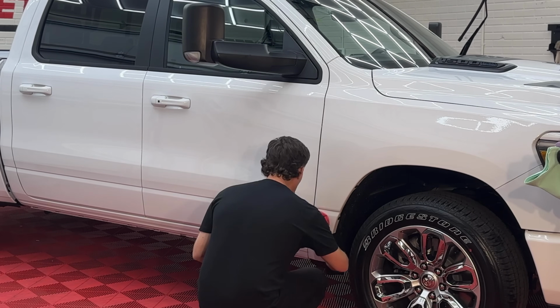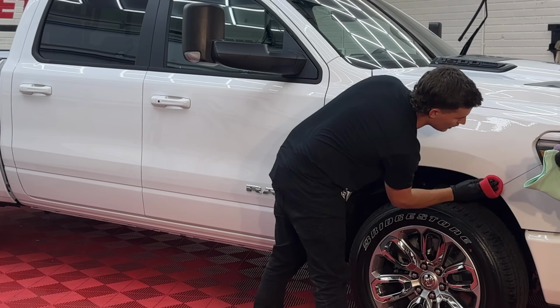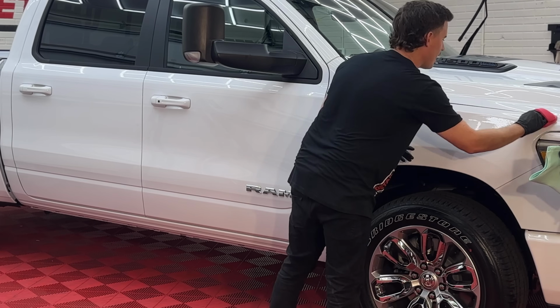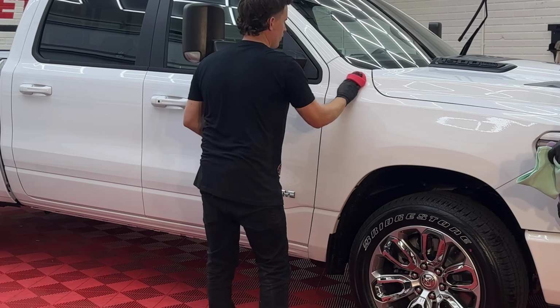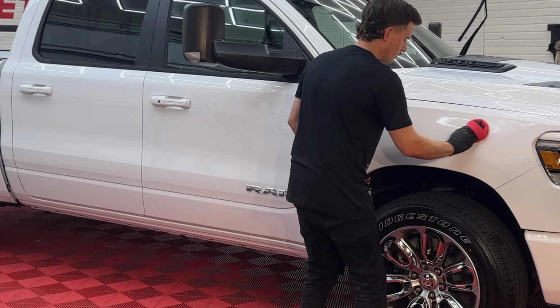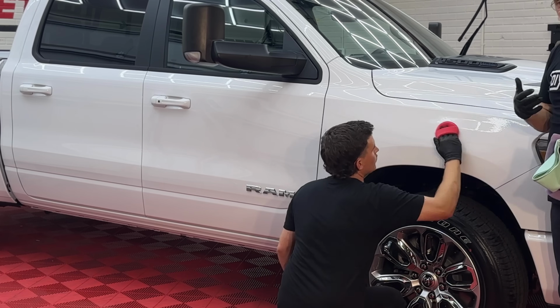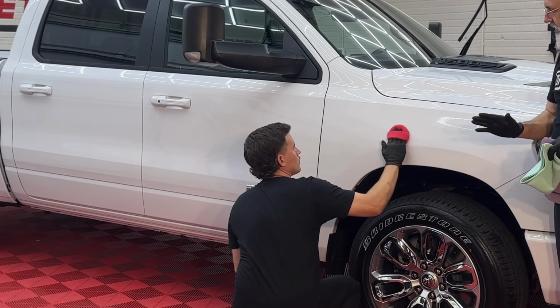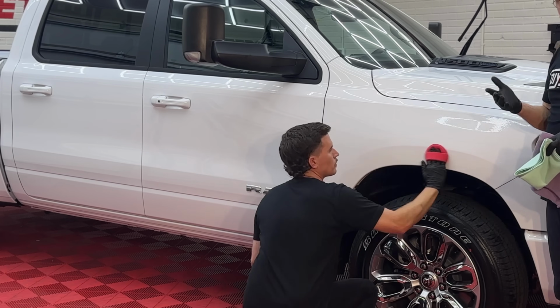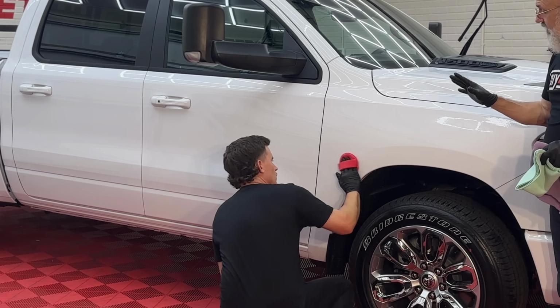20 years ago, when coatings started becoming popular, a lot of coating companies would have this little chunk of what looked like glass, and they'd say, if you let our coating harden, this is what it looks like. Well, in reality, you don't want your coating to get that hard. You don't want your coating to look like a piece of glass over the paint, because what breaks down coatings the most is fracturing. And fracturing is from the expansion and contraction of the paint or the clear coat on the vehicle. That coating has to follow that expansion and contraction, and as it's doing that, it starts breaking down those really hard glass-like coatings.